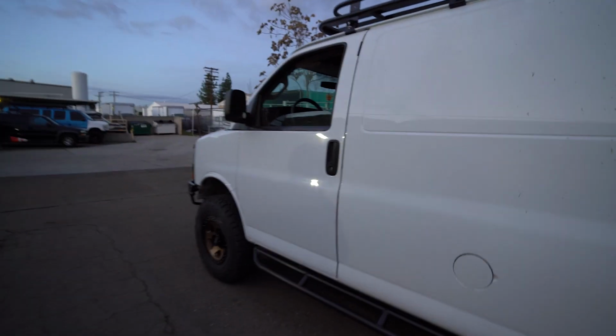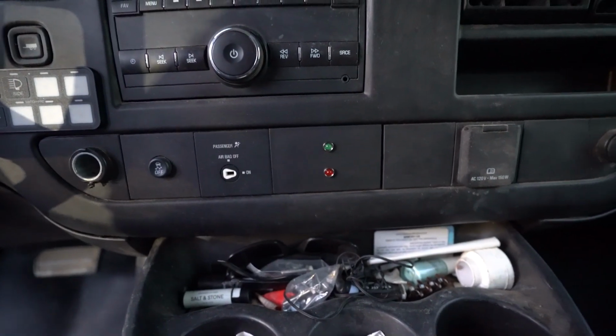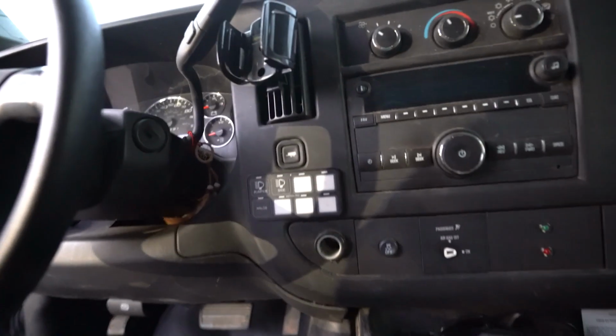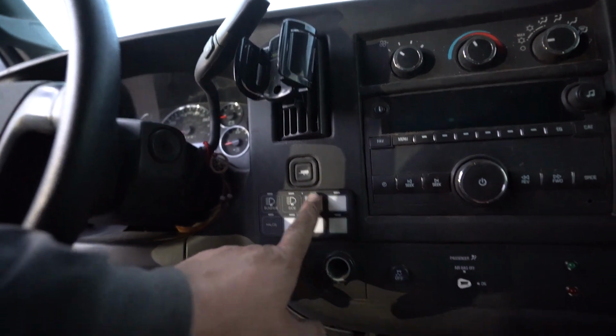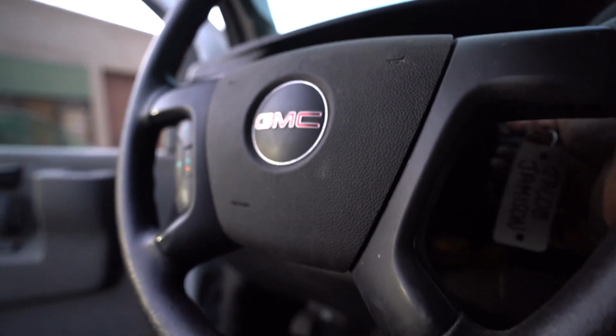One other thing I'll show you guys real quick is inside. I know a lot of people ask about the four-wheel drive. Up in the front here, we do 2 indicator lights, one indicator light for 4 high and one for 4 low. And then you're going to have your shift lever right down here, tucked all nice and close to your seat. Also what we've done in here is we are running a Switch Pros system, so you can see both of the lights. Let's have some fun.